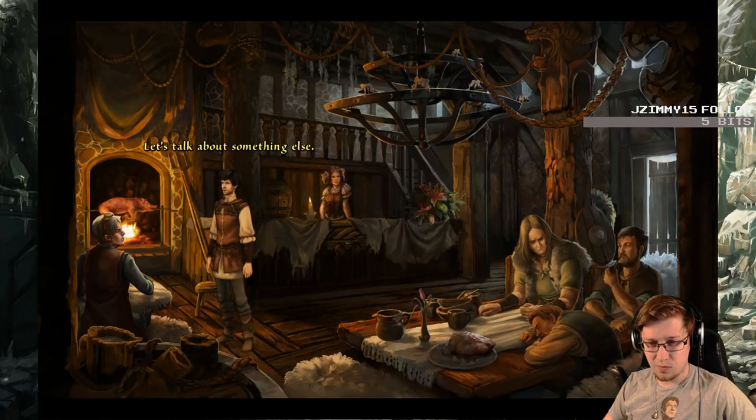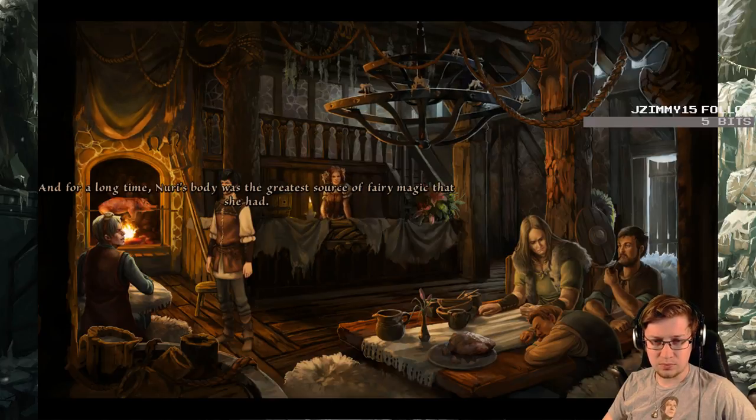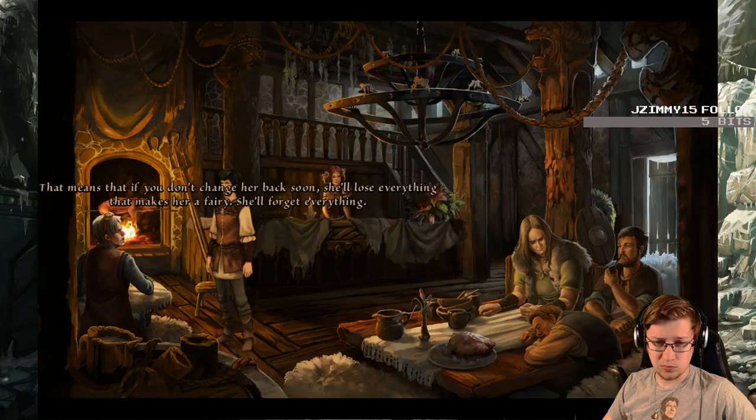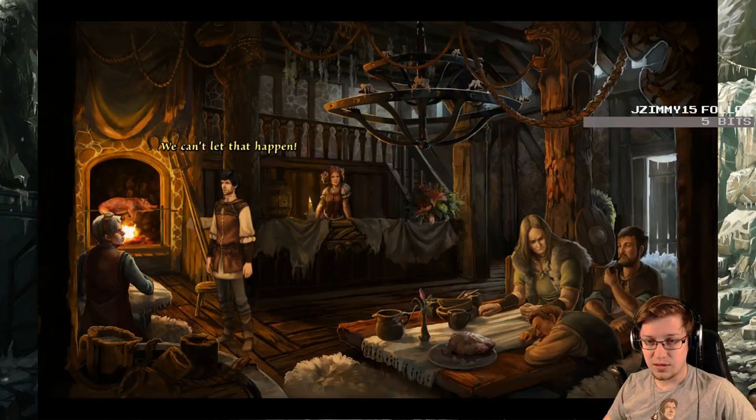Let's talk about something else. Thanks, Giacomo. Wait, Fahi may, if you want to transform Nuri back, he's our only hope. What are you talking about? Fairies need fairy magic nearby, or their spirit changes. And for a long time, Nuri's body was the greatest source of fairy magic that she had. That means if you don't change her back soon, she'll lose everything that makes her a fairy. She'll forget everything. She'll forget who you are and what you experienced together. She'll even forget who she once was. We can't let that happen.